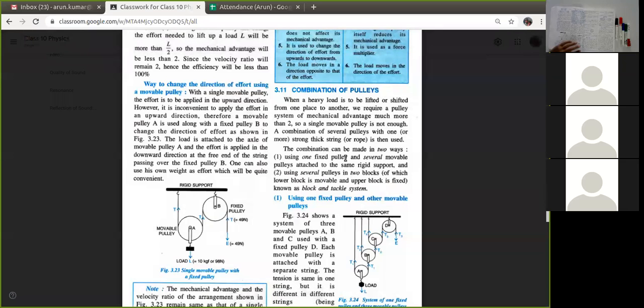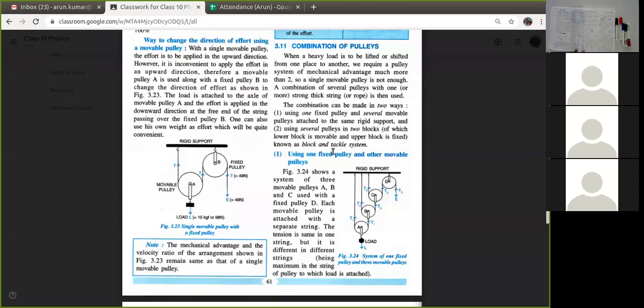Okay, so today we'll discuss the combination of pulleys section from the textbook, what the relevant sections are in terms of the syllabus, what has been excluded and what is still part of the syllabus. Actually, in terms of pulleys, there have been no exclusions from the syllabus. So you can expect all the sections from pulleys to come for this.